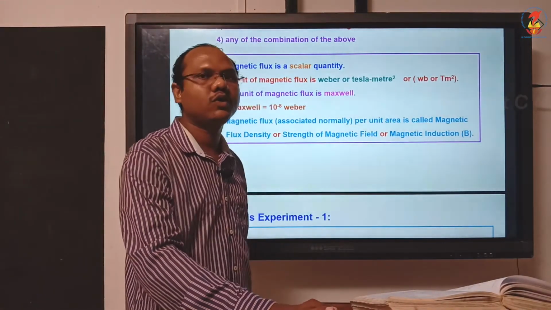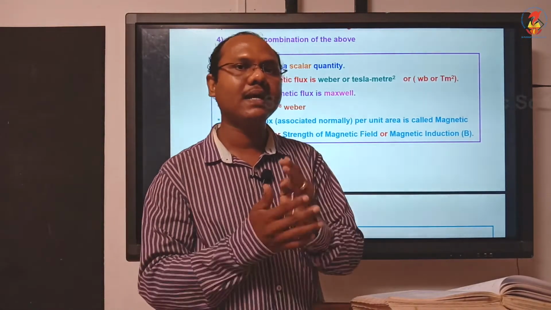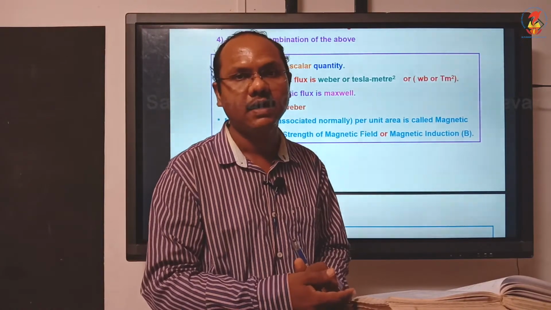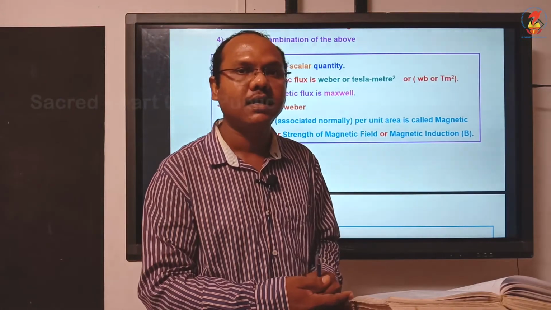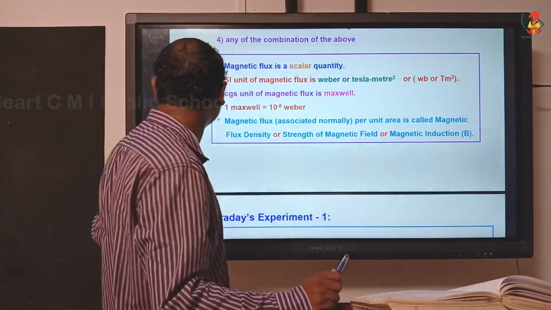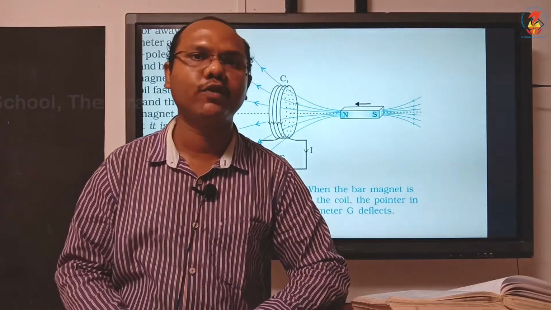Now let us move on to Faraday's experiment. The phenomenon of electromagnetic induction was first discovered by Michael Faraday. For that, he did 3 experiments. I will just briefly say what the 3 experiments he did are. You have already studied this in class 10. It is just a revision for you.